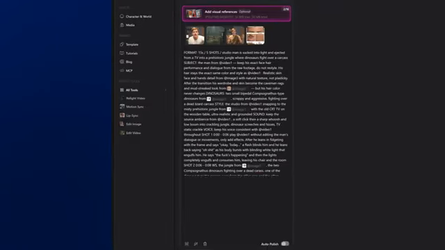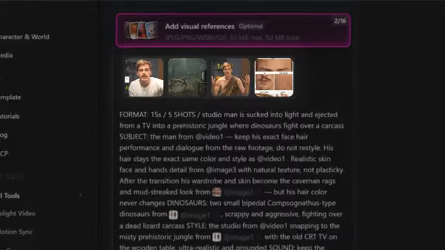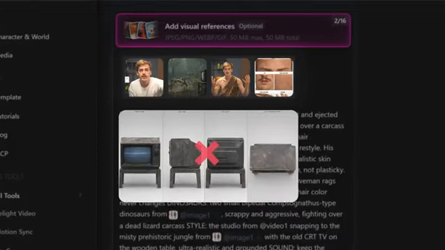Now, if I were to pinpoint why this went wrong, it is because I didn't add this as a reference, and it all comes down to prompting. So I have this long timeline prompt, and I've used a couple references of me, of the scene, and the issue is I didn't include the TV. And that is a bit of a learning curve that you have to overcome. You will generate something, then you notice what's wrong, and then you can fix that in your next generation. So that's exactly what I did here.